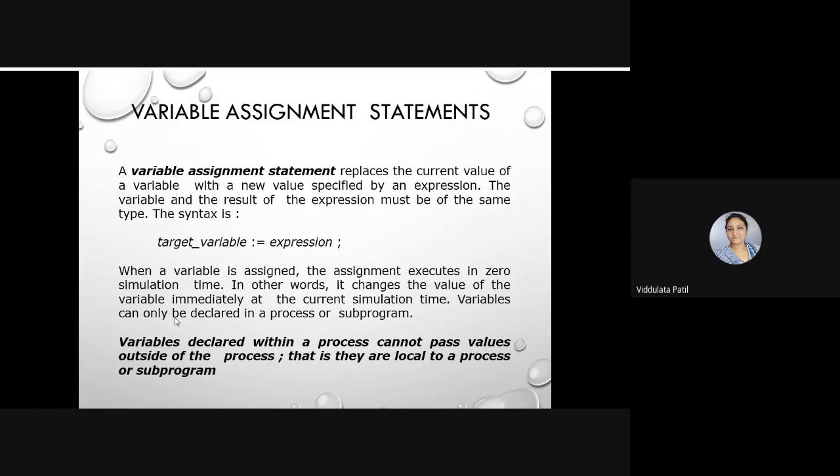I cannot use that variable in another process. If I have to use it in that other process, I will once again have to declare that variable in that process. But the variable which I have used in one process cannot be used in another process. So that is the variable assignment statement.